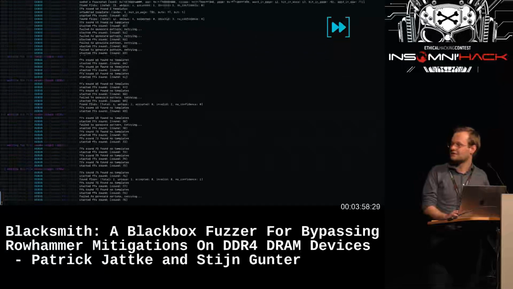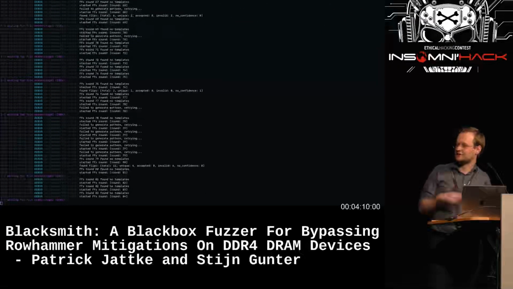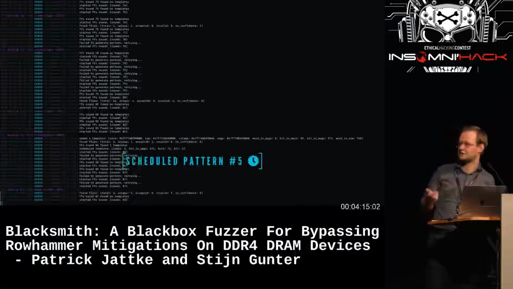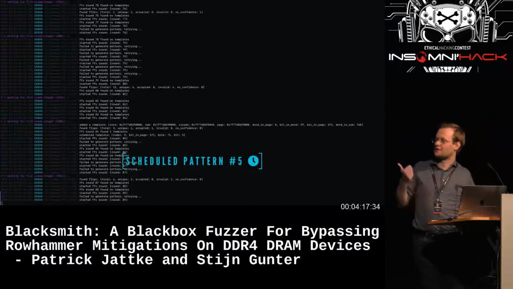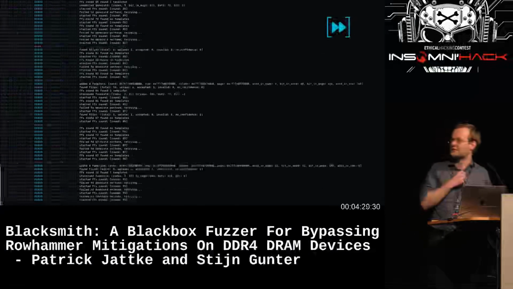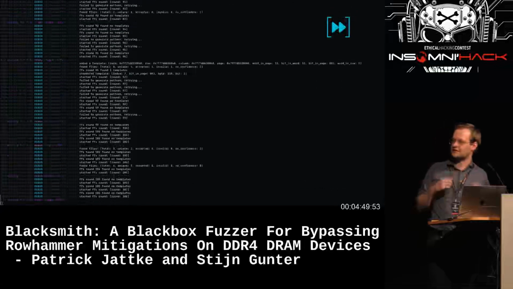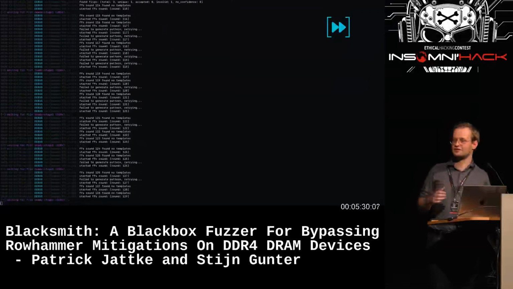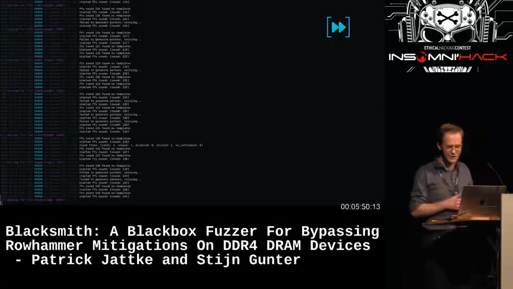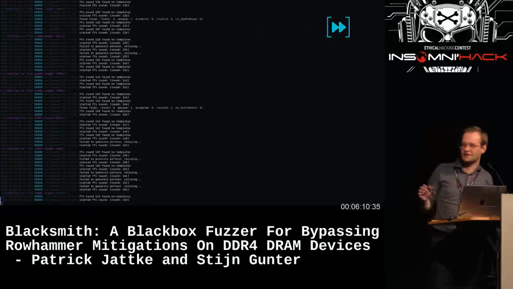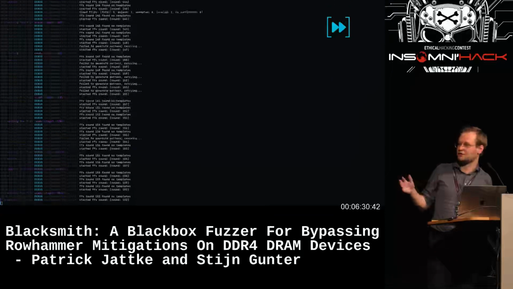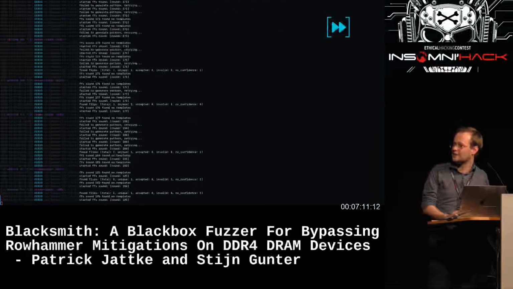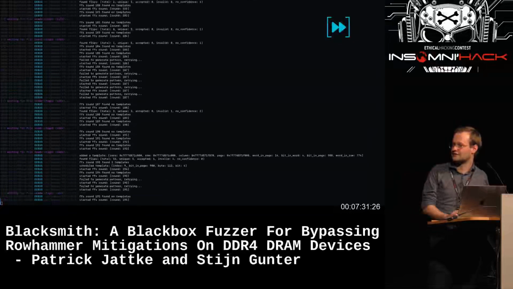because the pattern not only has to actually cause a bit flip, it actually has to flip the bit in the right direction, right? We have to actually change a 1 into a 0 or vice versa. And now this pattern that we've just scheduled means that we've just tried, okay, we found a reliable flip, and now we're going to try to see if this flip results in a key that we can factorize. This happens in the background. And in the meantime, because it's not guaranteed that this will work, we'll just continue searching for all sorts of different patterns, and we'll also schedule those if they're interesting.